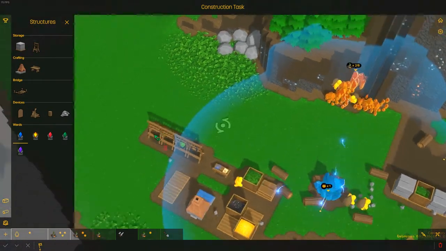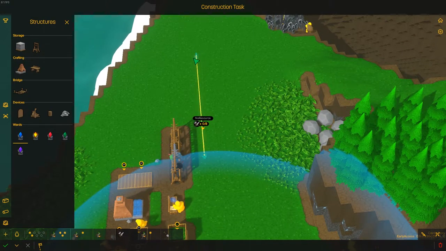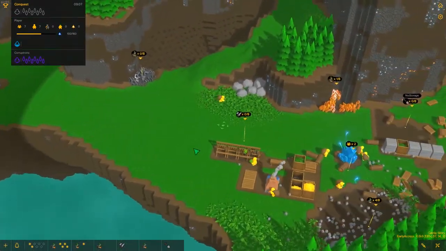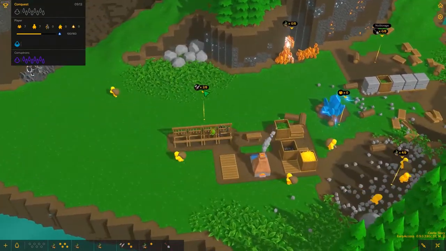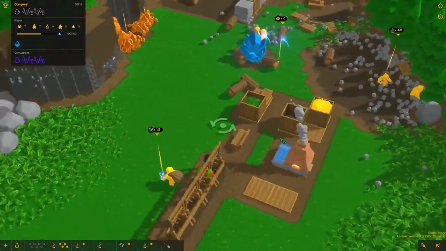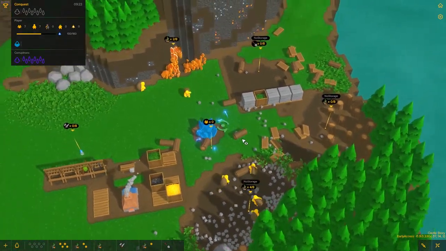So let's get some pylons going out towards this new stone. Get these two going for now. And that'll be good enough. They should get to work building those fairly soon. We are smelting iron, which is great. These guys are dropping stuff on the ground. There's a lot of stone on the ground, which is not ideal.